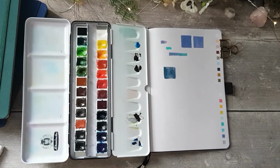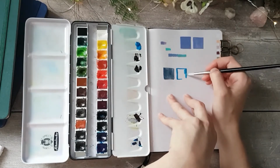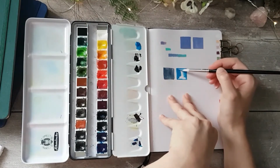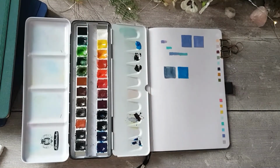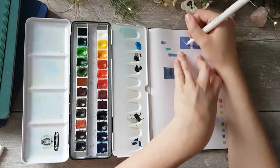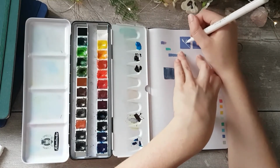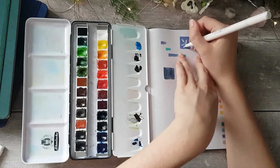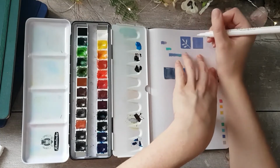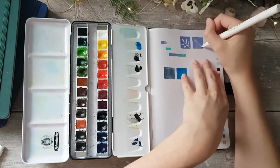So I started by doing a swatch of watercolour and then a swatch of gouache, and then I drew a tiny illustration on top of all 4 squares just with the white acrylograph pen. So I started with the illustrations on the one where I'd just used the acrylograph to colour the square. It went on really well, there was no blending or bleeding, it just went on as a completely new layer.